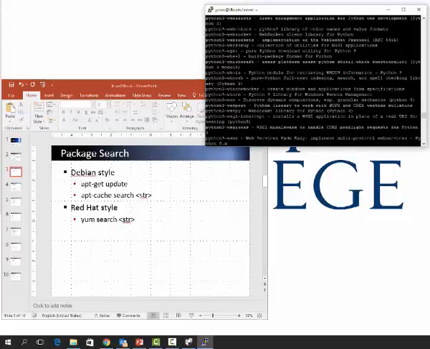Python 3 WebSocket client library for Python. WebSockets, implementation of a WebSocket protocol.